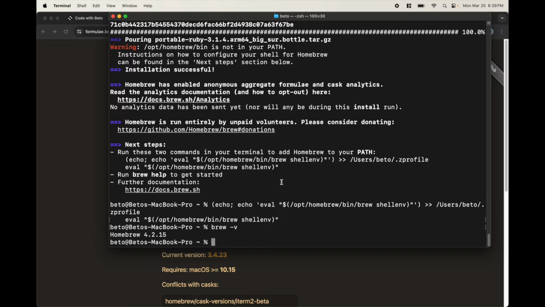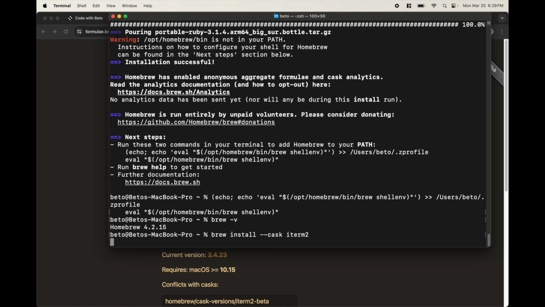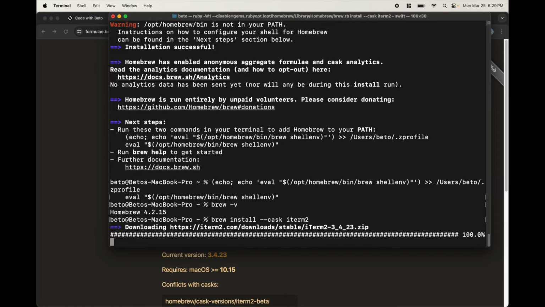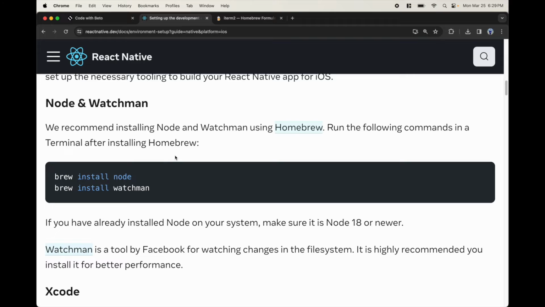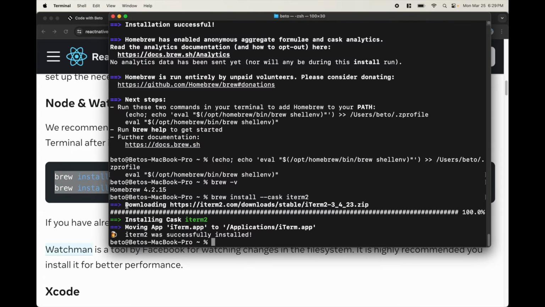Now let's install the terminal that I like to use. Let's go back and just run brew install cask iterm2. Right, hit enter, and this is the magic of Homebrew. It allows you to install programs in your computer, in your MacBook very easily. So this is the first thing that I like to do actually. And also these guys know that Homebrew is great. That's why they give you these two simple commands and makes this process very easy.